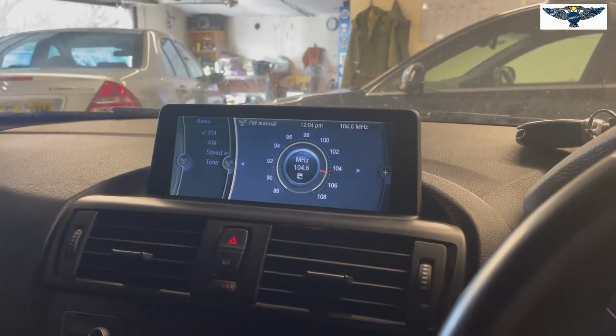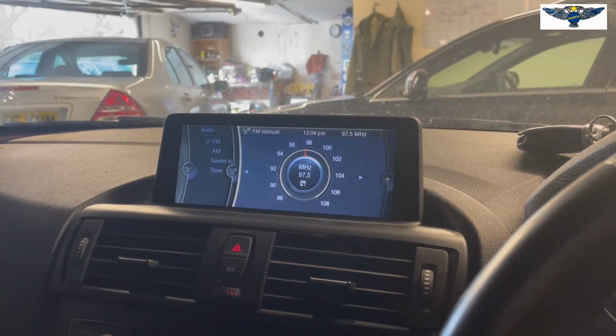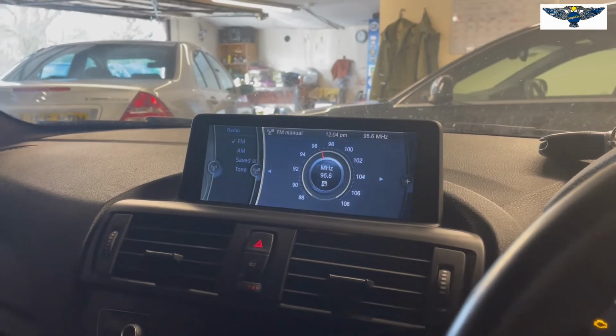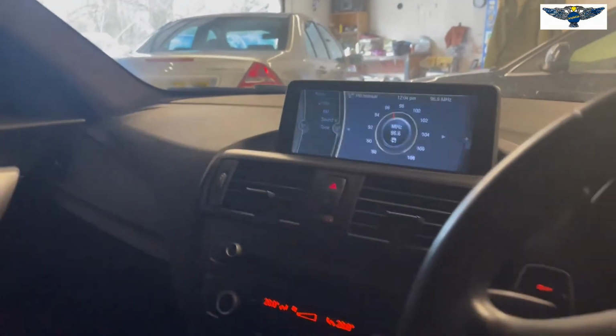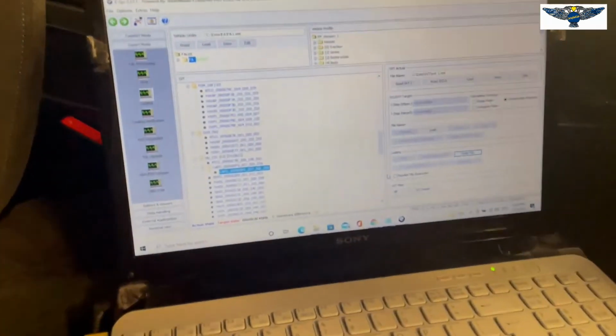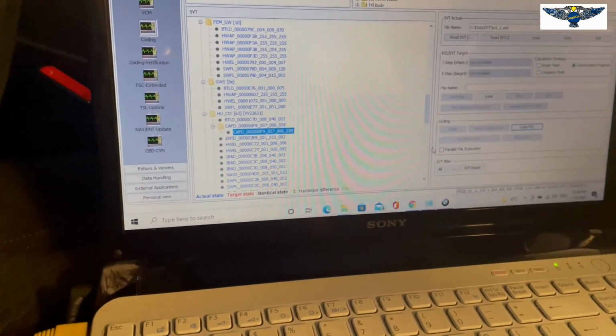So previously I was only able to go up to 90 something. I think the Japanese is. So that's basically how you do it.